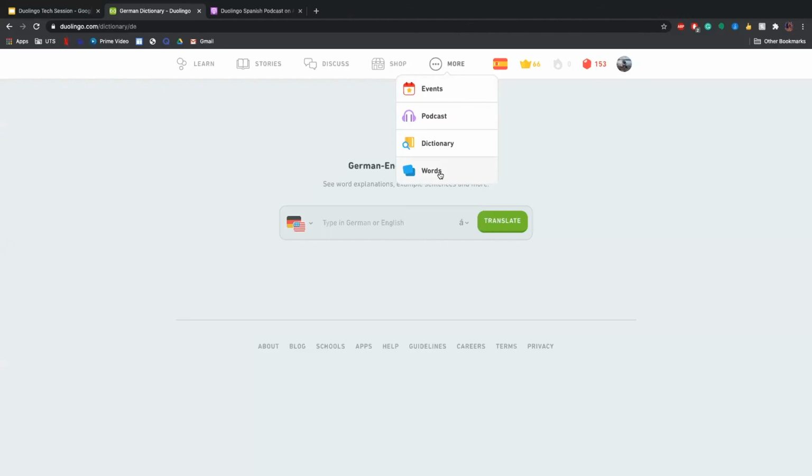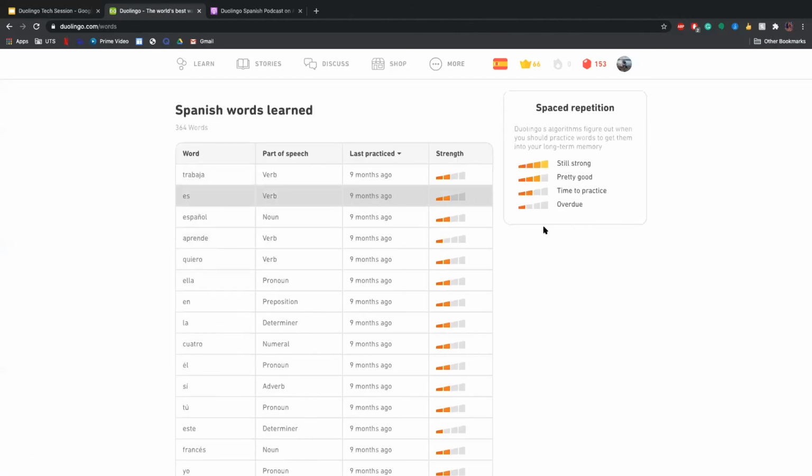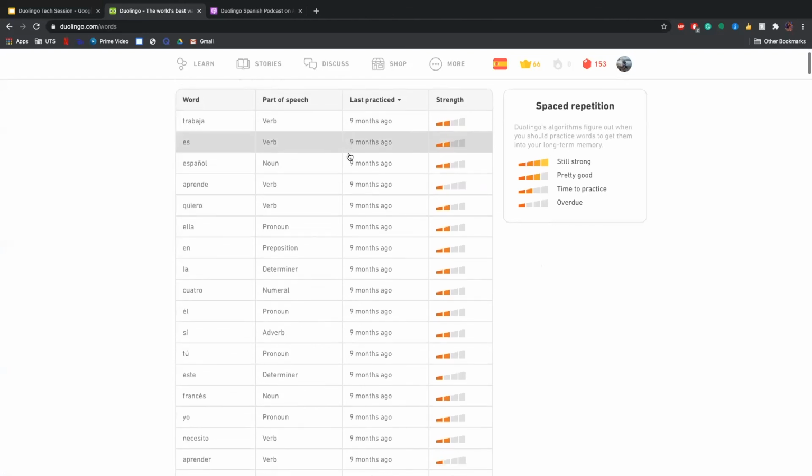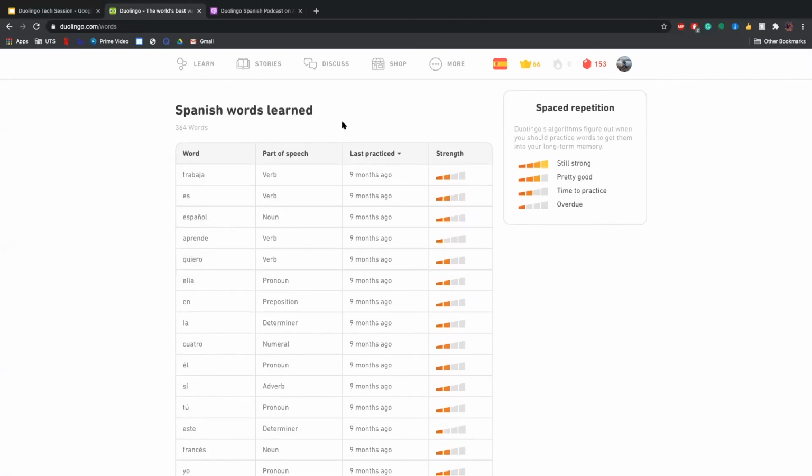There's also a section where you can see the words that you've learned, as well as the different categories that they're in and when you practice them, and how strong you are with them. So this could be useful for people that are looking to know how well they know certain words.